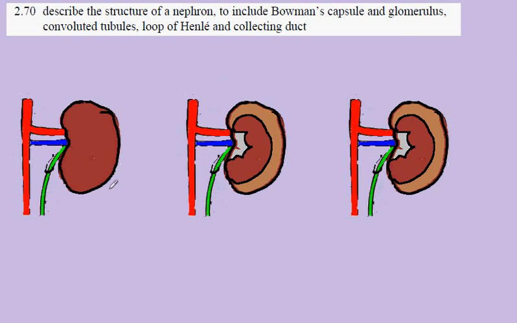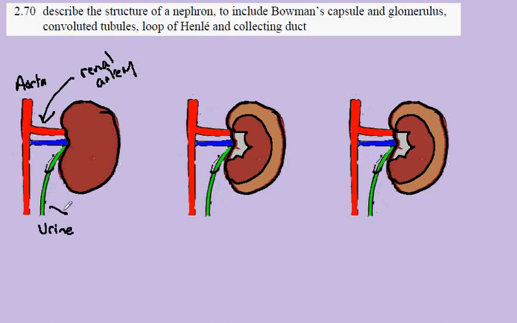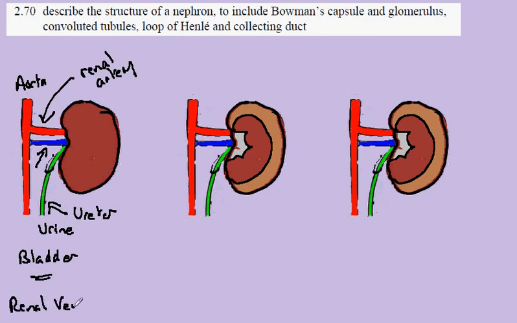Previously we saw the structure of the kidney. Here we have the aorta, and the branch of the aorta taking blood into the kidney is the renal artery. The kidney filters the blood, and the contents which are removed and excreted are called urine. They come down this structure called the ureter, and it collects in the bladder for release. The filtered blood exits via the renal vein, which returns to the vena cava, not shown in the diagram.